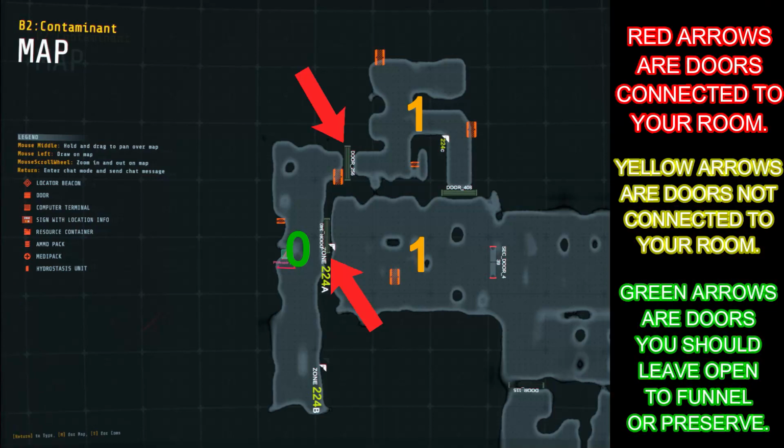Now, normally during uplink terminals, enemies spawn 2 rooms away from you, but enemies can never spawn outside the zone that the uplink terminal is in. So they're going to be spawning in the 2 rooms connected to you. You could have one person stand in one of the other rooms to force it so they only spawn in the one room with nobody in it, but in all honesty, that's not really necessary in this case, so we'll be doing a different strategy.